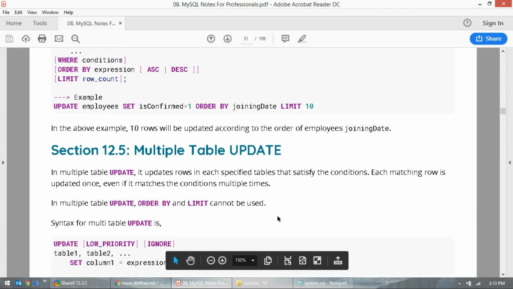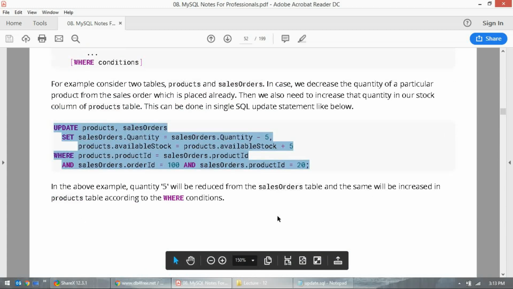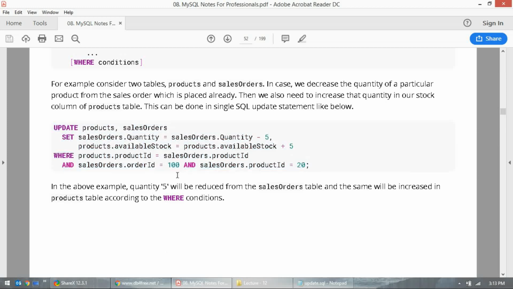Update for multiple tables, but it's not really a good idea to do this unless you are in a critical position to do this, because this requires a lot of things. And this becomes complex when you are using a lot of tables at one point.